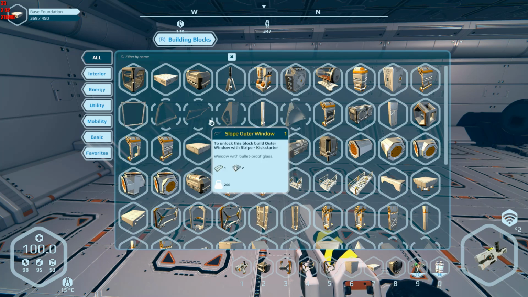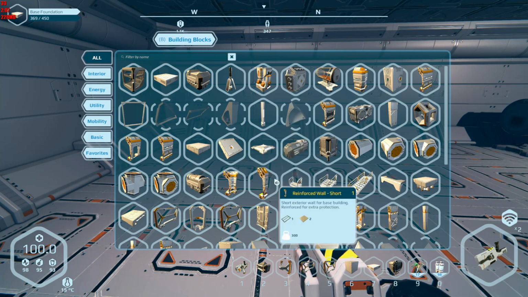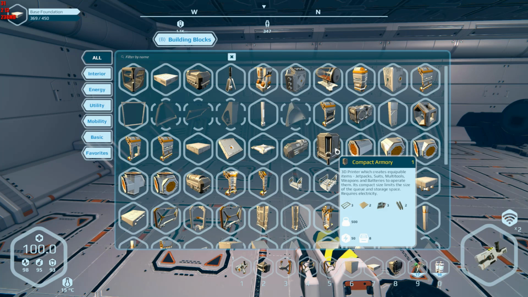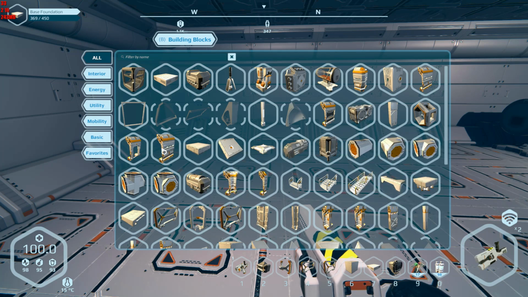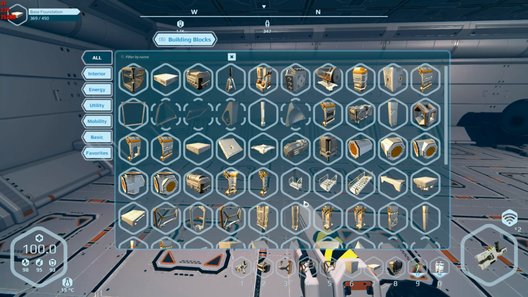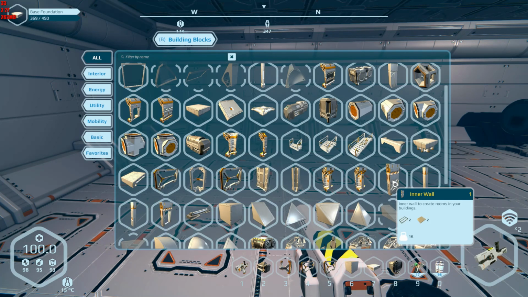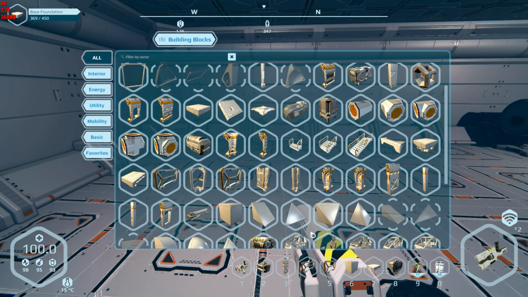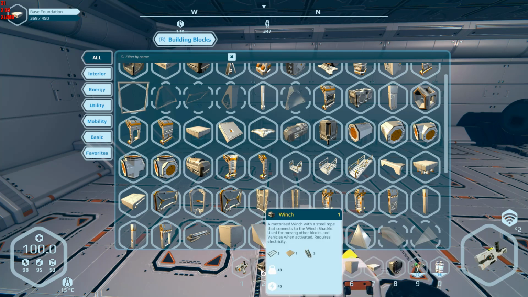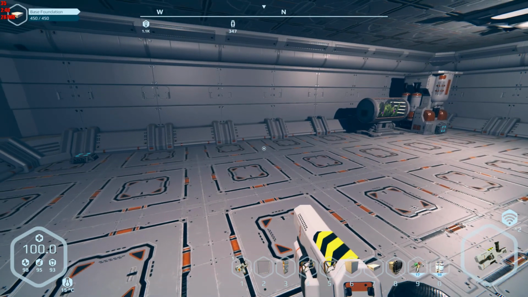Okay, that one, same thing to unlock it. Okay, build an inner wall. Indeed. An inner wall. That's a fence. Inner wall doorway. That must be an inner wall then. Yes, it is. Alright, so we're going to build one of those. Maybe this, I'm not sure. Alright. That should unlock a few things for us.